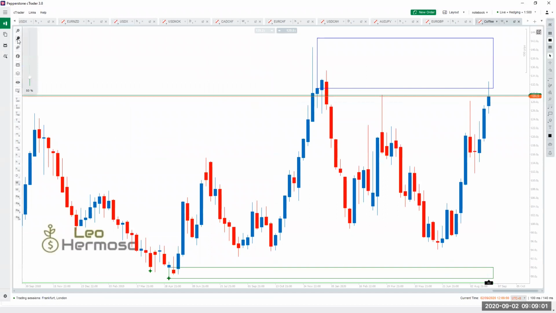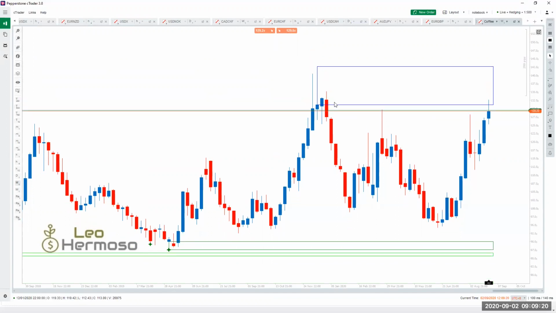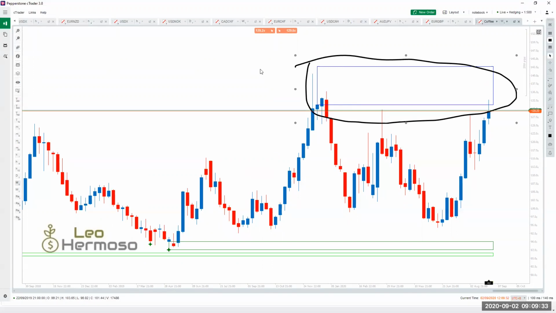See, this is not some kind of magic or thing like this. This is just us looking at data. And again, the system is telling us that maybe the non-commercials will start to take profits, and then we look at the chart, we are seeing that they are starting to take profit at a place where they took profit in the past, that is this big and huge supply zone right here. Okay, so this is the idea of the tools, my friends.